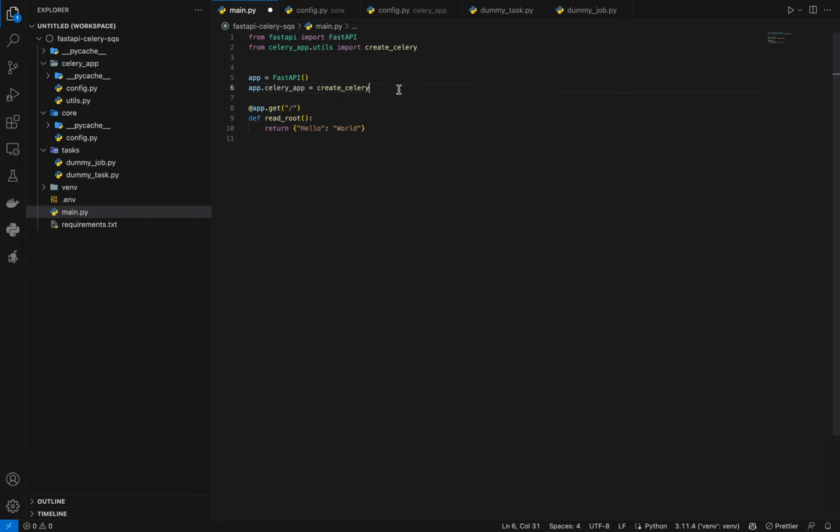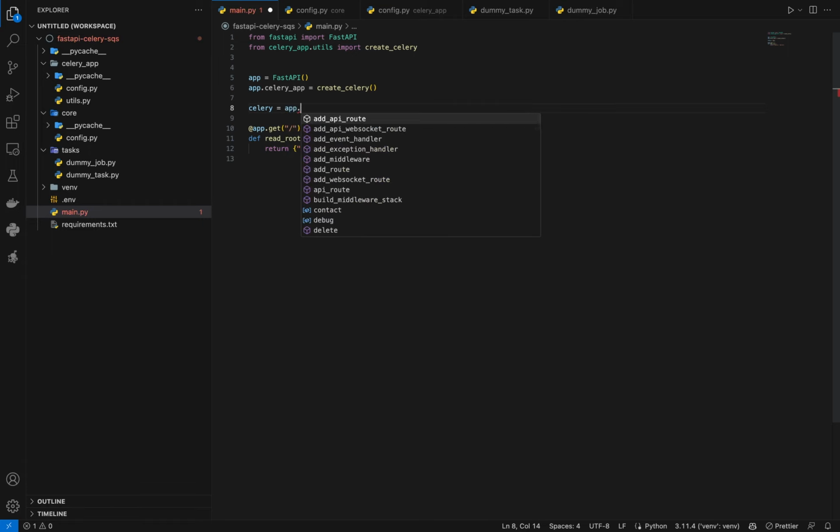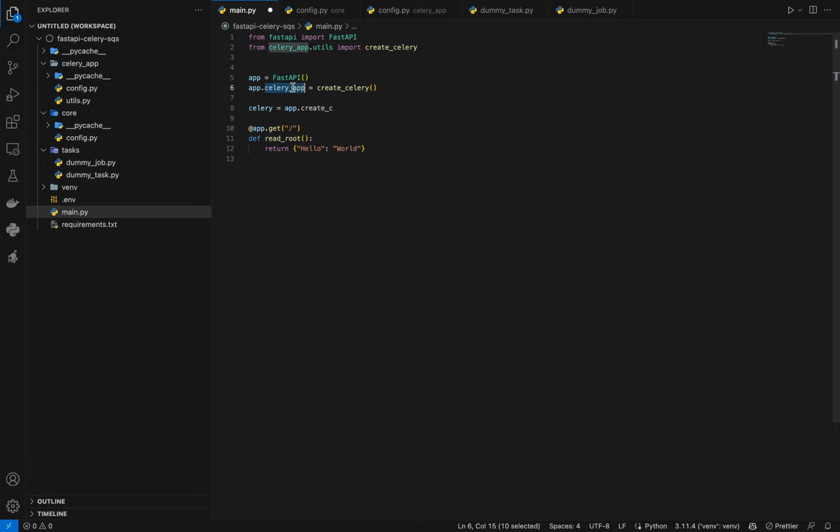So this means whenever our application is starting, the Celery application celery_app is integrated and working with our FastAPI application. And we can also create a variable here, celery equals to app dot celery_app, basically the Celery application.